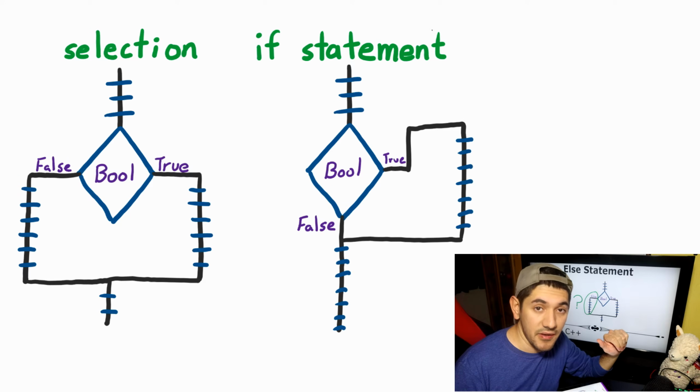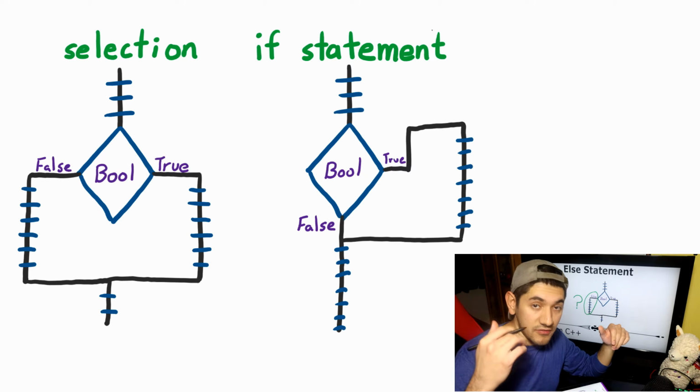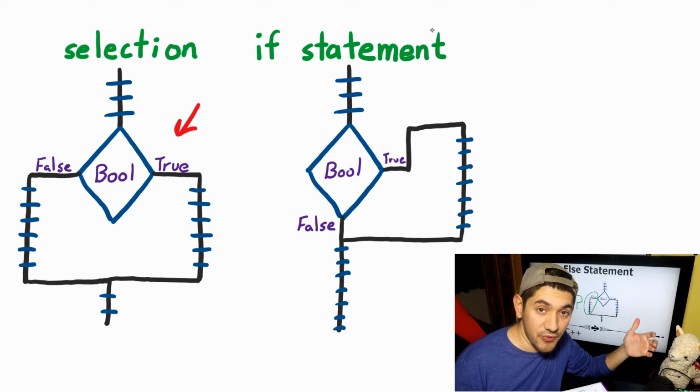We have been talking about the selection programming structure, and the idea of it was that sometimes we have to make a decision and we either take the right path or we take the left path. Now, this is the thing we have here on this design on the left. That is the design of the selection programming structure.